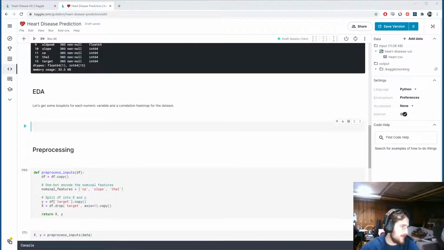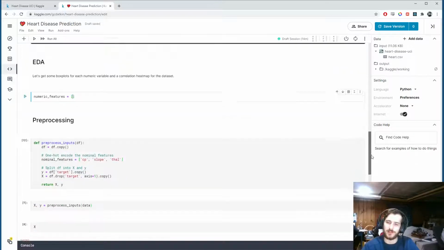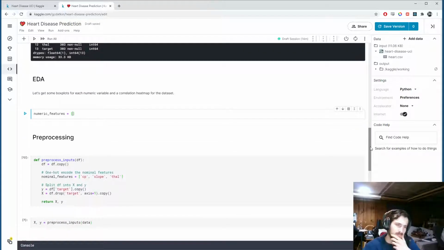So I'd like to just list out the numeric features, because I only really want to visualize what's going on with the numeric ones. It's a bit misleading to get box plots for categorical features, because outliers aren't really outliers.